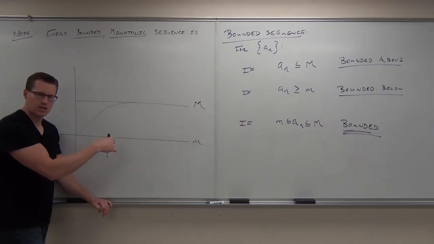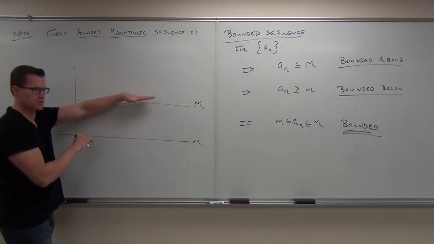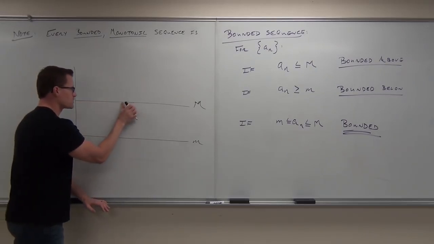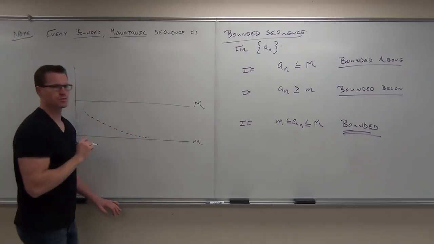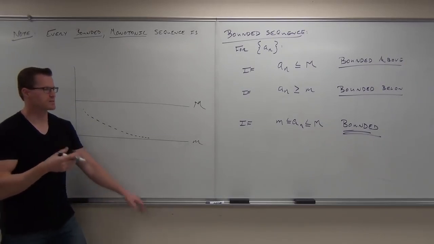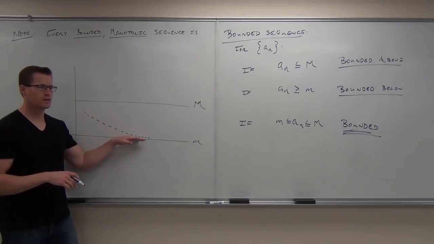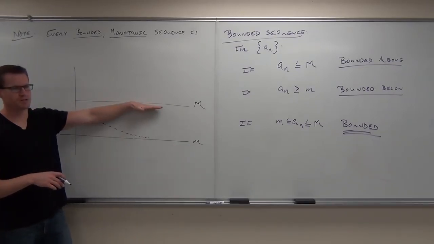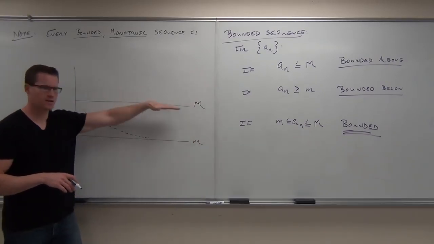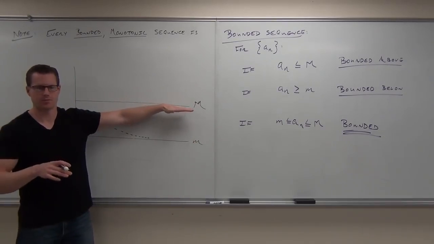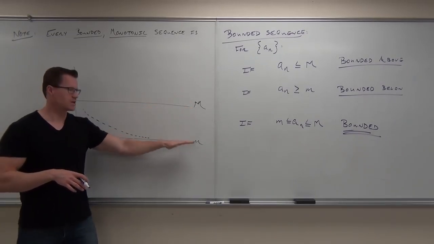So I'll say a couple things. Every monotonically increasing sequence that's bounded above is going to converge. Every monotonically decreasing sequence that's bounded below is going to converge. Does that make sense to you? That's why this is here. If you're monotonically decreasing, you're going to be bounded above at some point, because you're decreasing all the time. It's never going to come back up. So you can say it's fixed at that number, not an issue. Start with your first term. That's your bound above. What we care about for decreasing is the lower bound, don't we? Because we need to have a floor.